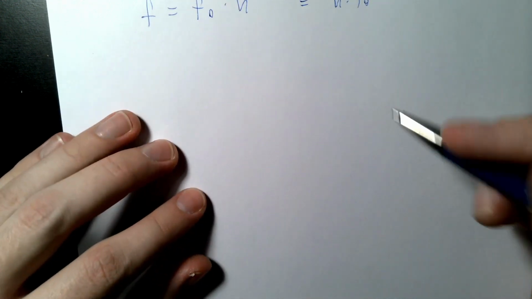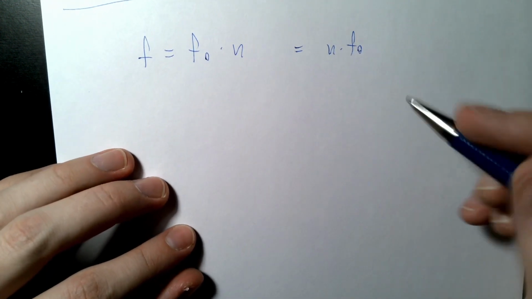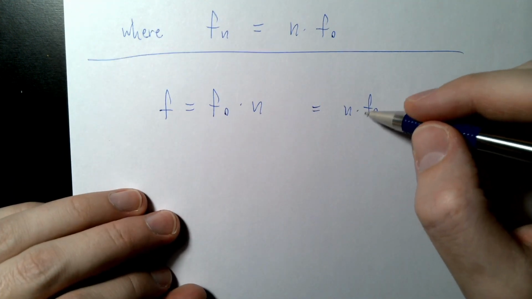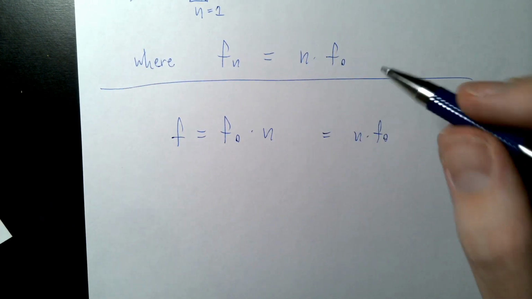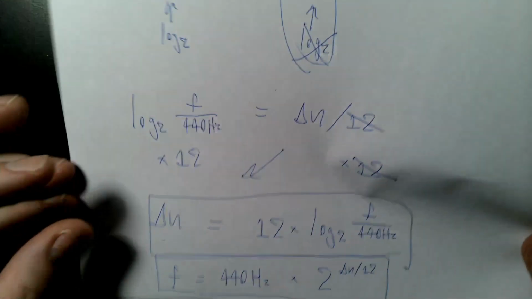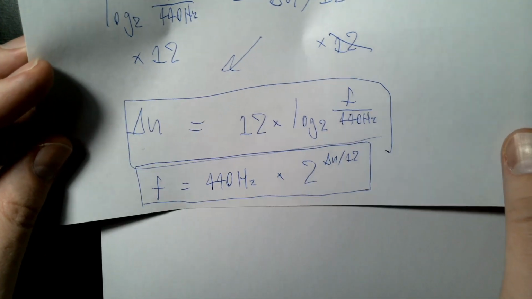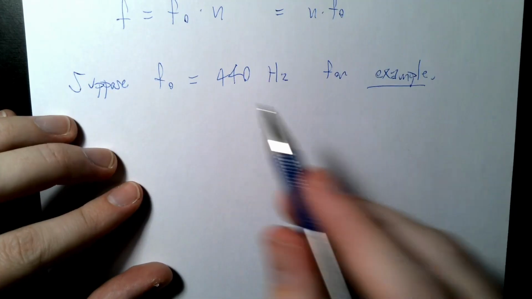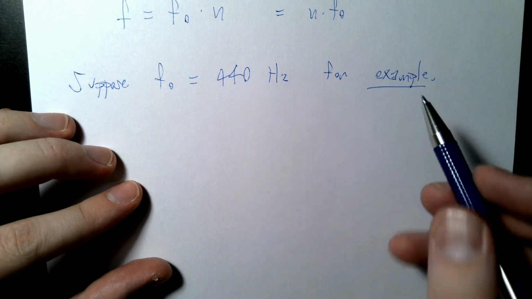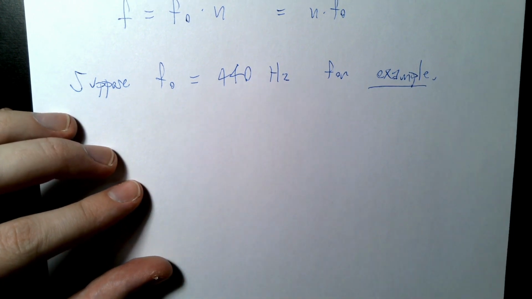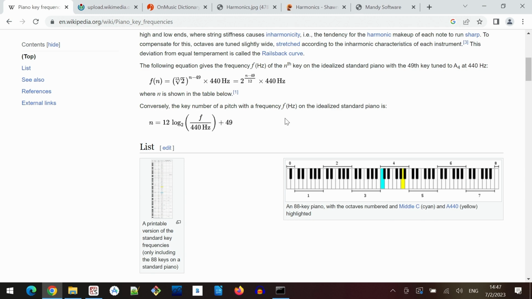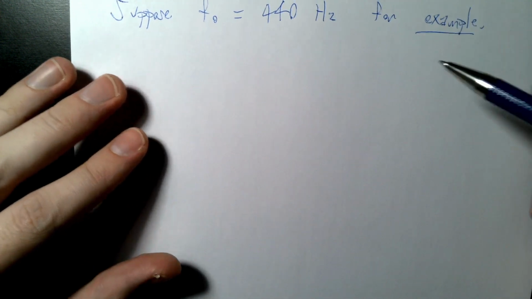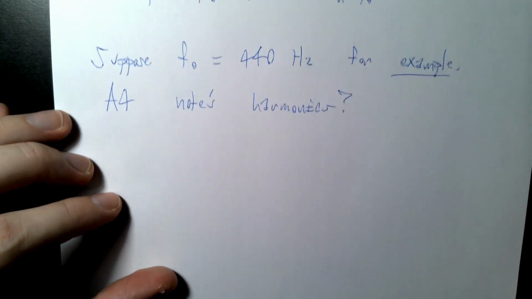And what we want to know is what are the note numbers for the harmonics. I just realized that I'm using this lowercase n for two things here. On this page I'm using it for some integer multiple. On this page I'm using n for the note number. So I'll just keep it as delta n. Let's just allow f0 to be 440 hertz. Just for the example, f0 can be anything depending on which piano key or note you're looking at. But let's just set it to 440. We're trying to find the harmonics of the A4 note.